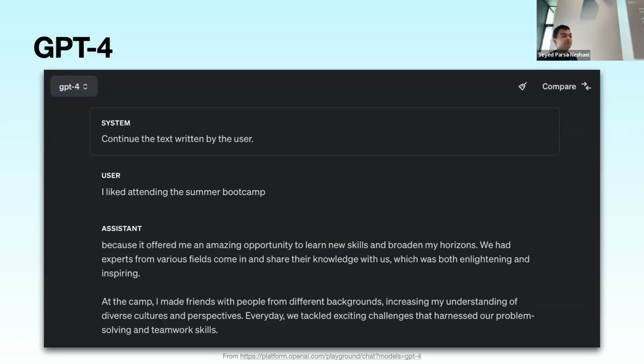Two things have changed, both the size of the model and also the size of the training data. We don't know the size of training data for GPT-4. OpenAI doesn't tell us that. I don't know, corporate secrets. And also the size of the model, we don't know. But of course, it should be more than GPT-3, obviously. And we can see that the larger size is really helpful.